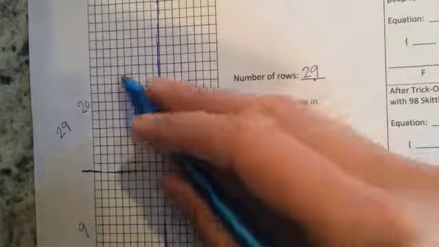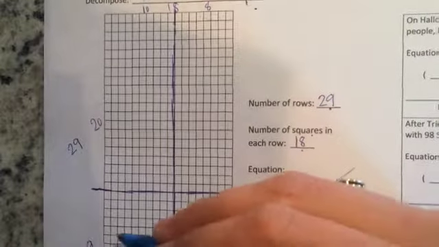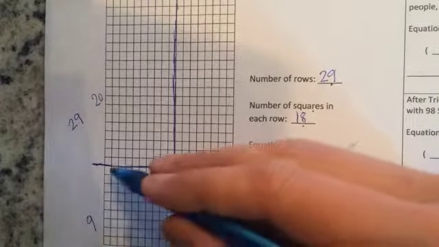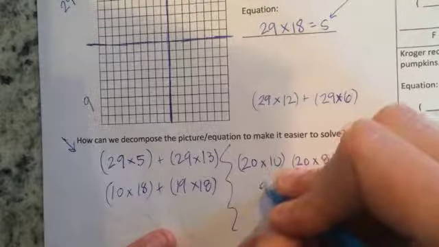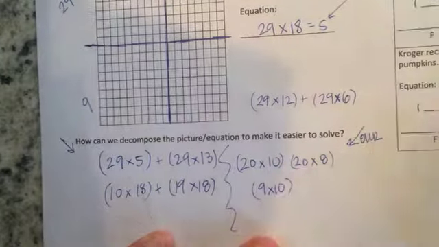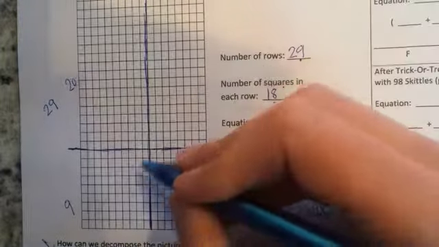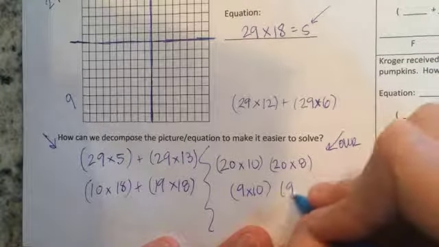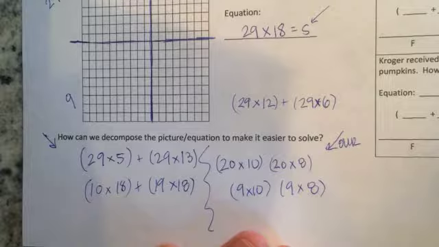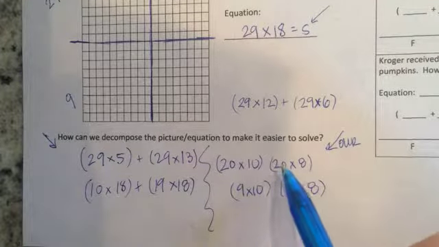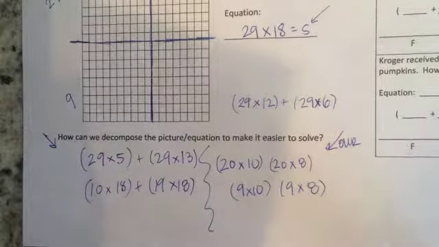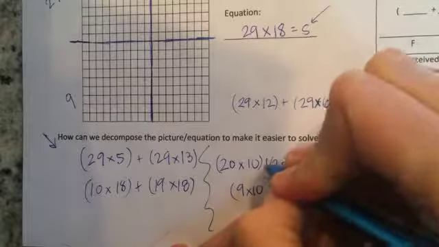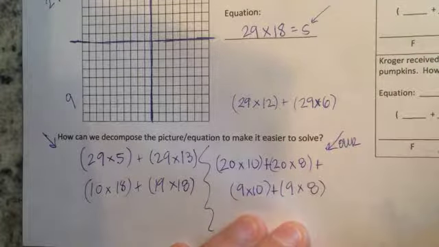So I did this box. I talked about that box. Now I've got 9 rows. How many are in each row? Well, it's still 10, right? So I'm going to say 9 rows of 10 in parentheses. And then finally I'm going to say, I still have 9 rows. But this time, across the top, I have 8, right? So I've got 9 rows of 8. And in order to figure out what this and this and this and this are all together, I've got to add each one of them. So I'm going to say plus, plus, plus.